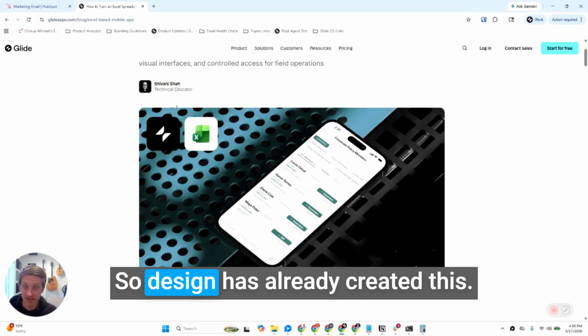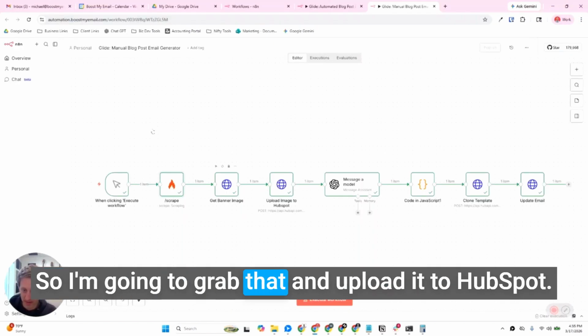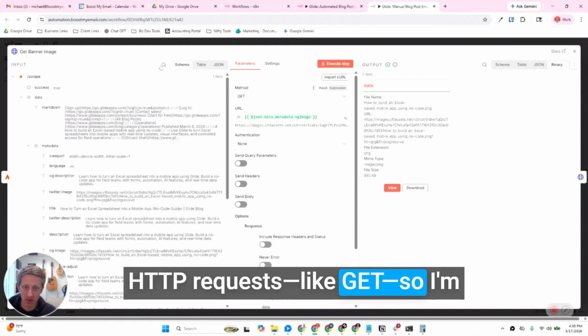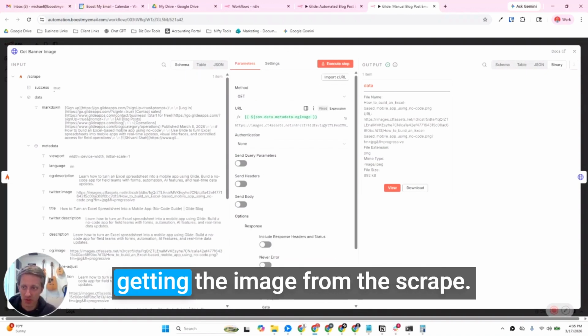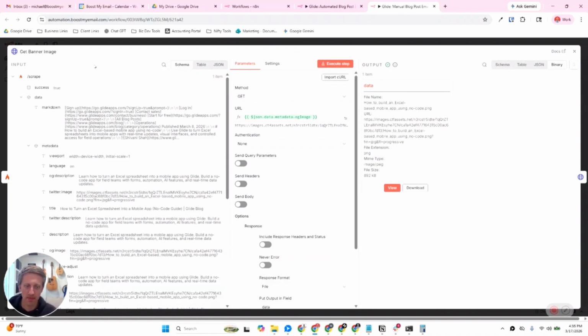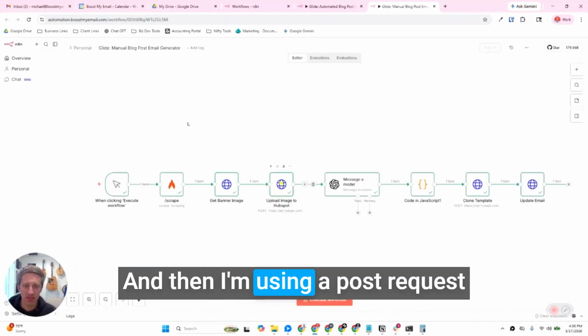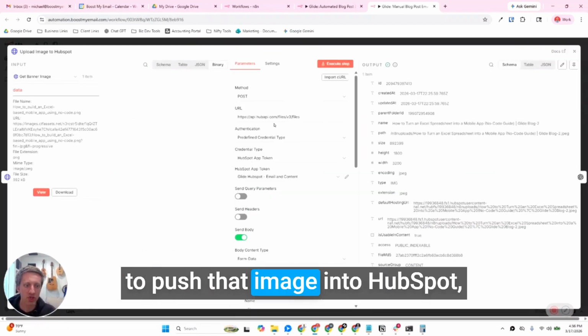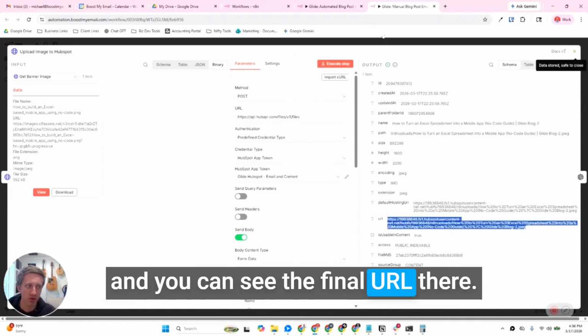Design's already created this, so I'm going to grab that down and upload it to HubSpot. You can see these are just HTTP requests, like GET. So I'm getting the image from this scrape, and then I'm using a POST request to push that image into HubSpot. And you can see the final URL there.